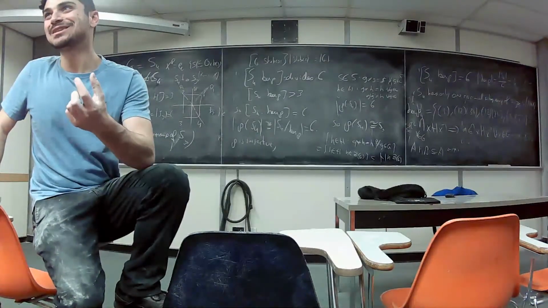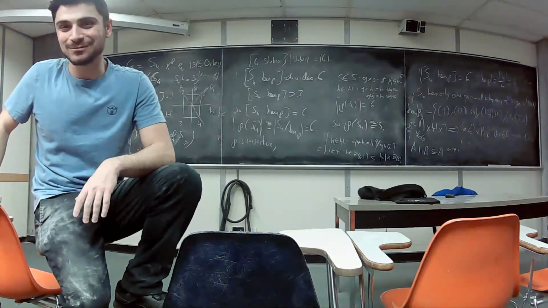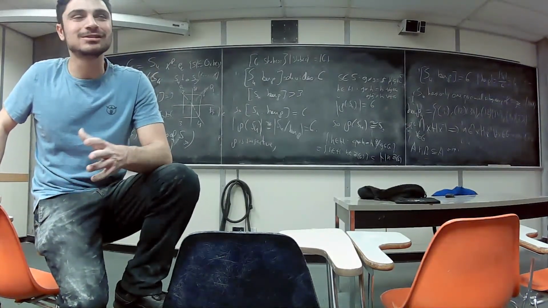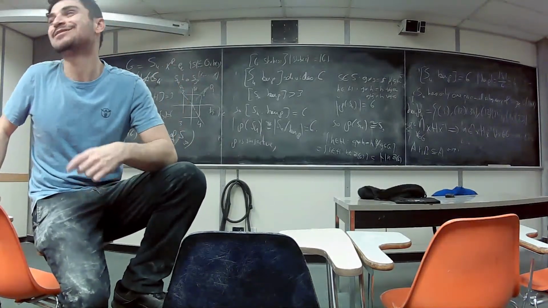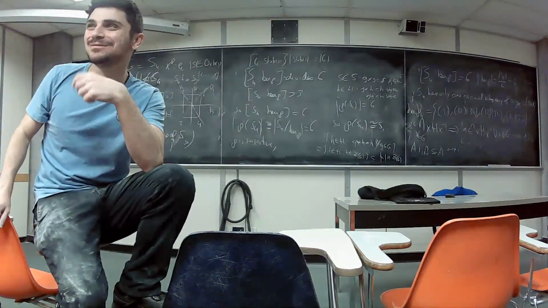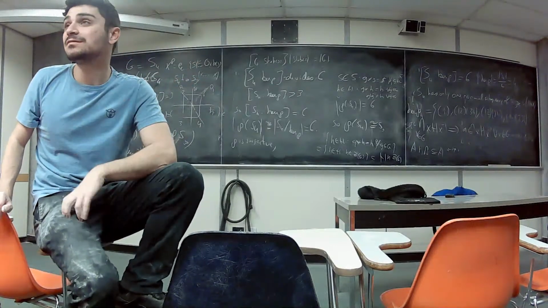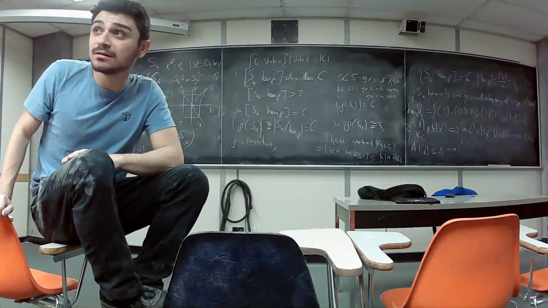If the set has one element, yeah, that's the silly example: the set has one element and the action is transitive. But in general, if your set has more than 2 elements and the action is transitive, then you have no singleton orbits. That's right. So that's why, very good.